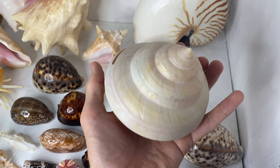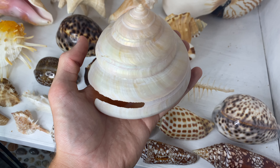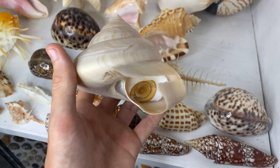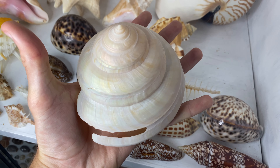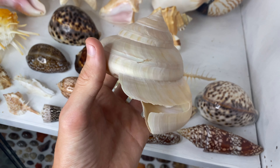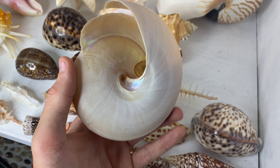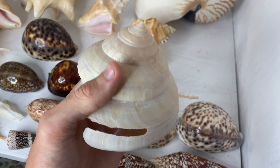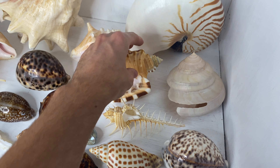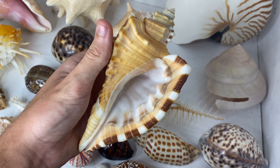One of the rarest shells in this case is definitely this — a blue row west railies, which has a much longer hard-to-pronounce name. It's a very deep water shell, extremely rare and very hard to get especially in this size. These actually grow much bigger in different species, but for the west railies this is about as big as you'll get. Other species grow maybe two times this size. I've seen collections with 10 or 20 different species of slit shells, which is what these are. This one has its data, purchased about a year ago.